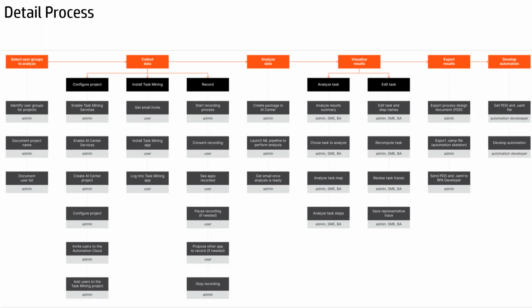Once the logs are captured, right, there is a possibility you can save the logs to your own storage, or you can take advantage of UiPath storage. So you can do that configuration. Once the recordings are done, they are published to the cloud. Now the next step is you come to analyze, right? Once we have the recording, everything is ready.